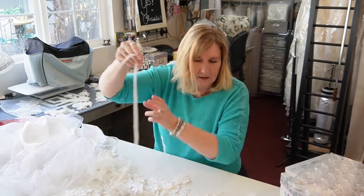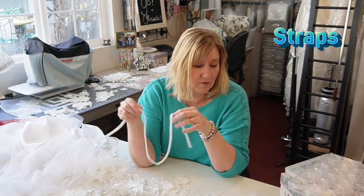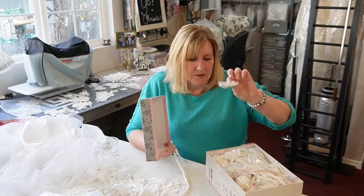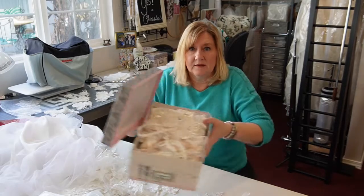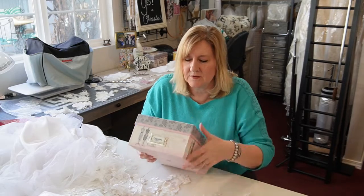Other things that you may be running across is you might have extra straps, maybe off of a dress. Maybe the girl didn't want it, the baggie of straps. Keep them. Don't throw them away. I was lucky enough to have a bridal store, and all of our sample gowns, we had to remove the little baggies of straps. But even if you didn't have a bridal store, often you will come across where the customer didn't want their straps. Instead of throwing them away, put them in a bin and save them for, maybe you will add spaghetti straps to a dress down the road. Maybe you will use them as loops for laces. Maybe you will use them, who knows what you'll end up doing. Put in the comments if you have other uses for some of this stuff.